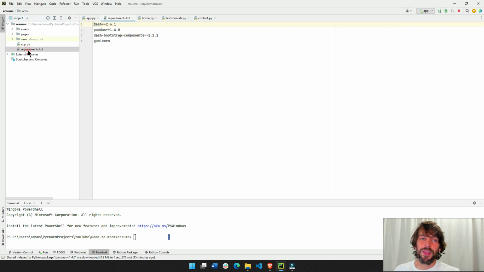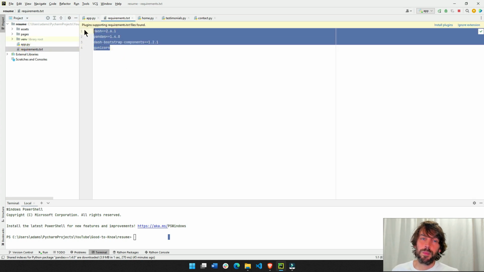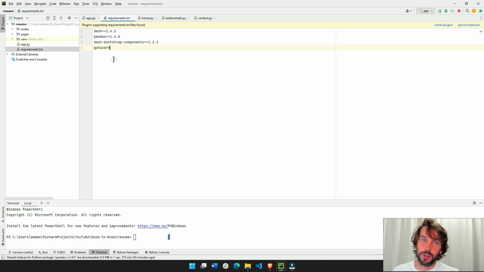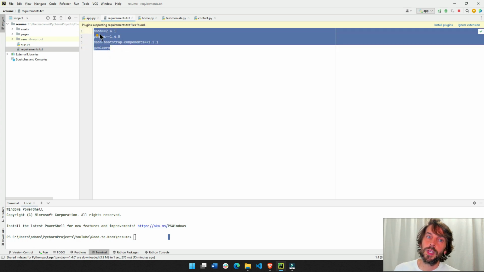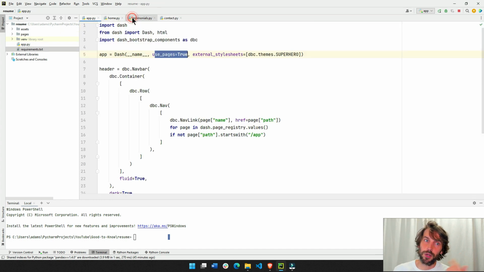And the requirements.txt file, this is just packages, libraries that we will tell render.com, a web service that will deploy our app to the web. This will tell the server what kind of packages need to be installed to run this app. So we can go over this in the next video.